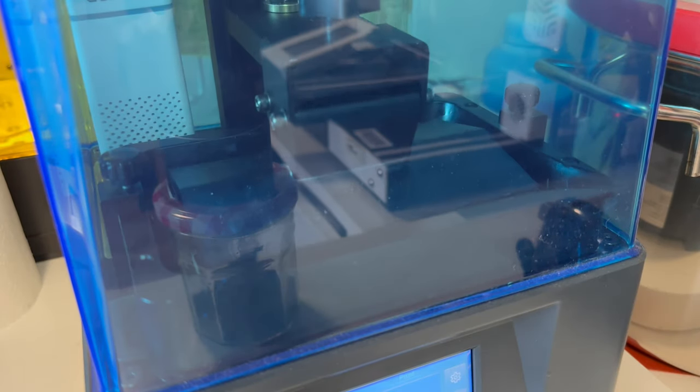Since it's such a high resolution, this print takes about an hour and a half, and thanks to editing, you don't have to wait that long. It lifts each layer out of the resin as it cures each layer. So here, the pen is lifted out of the resin and is in need of a good clean.